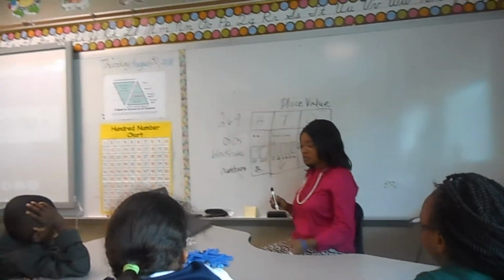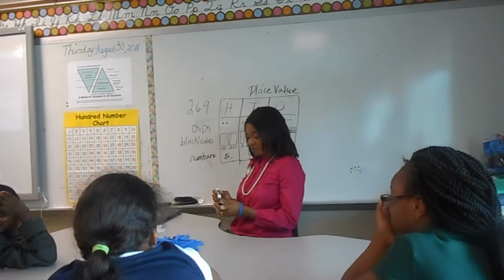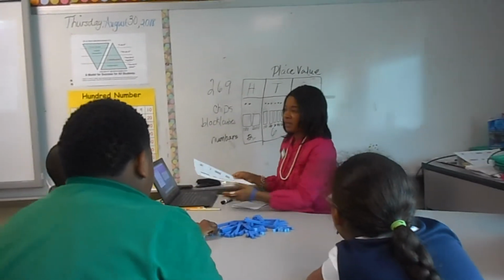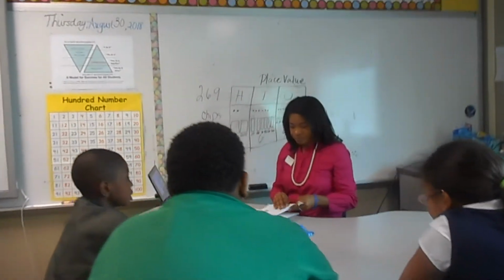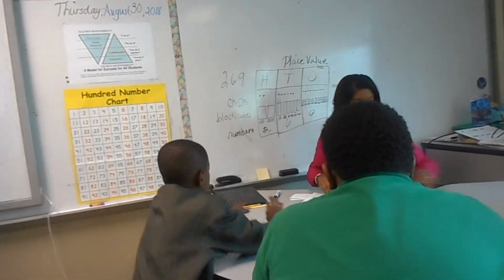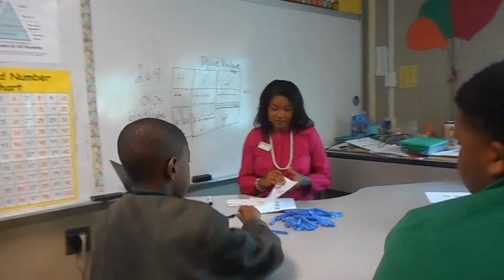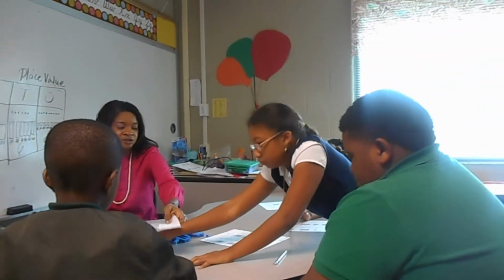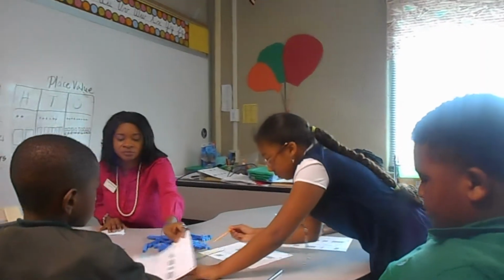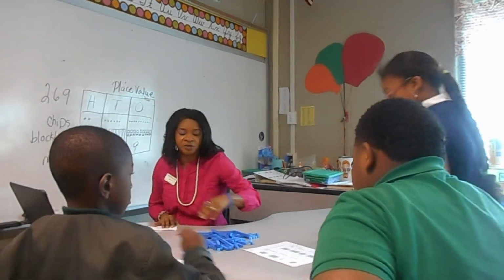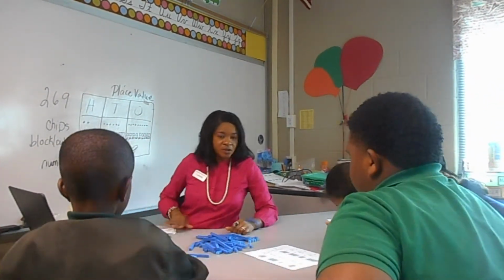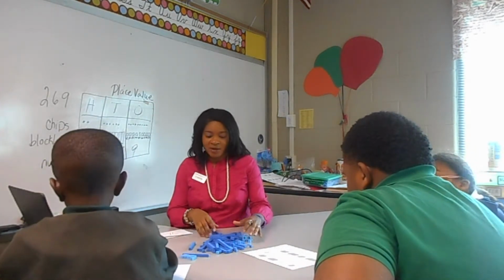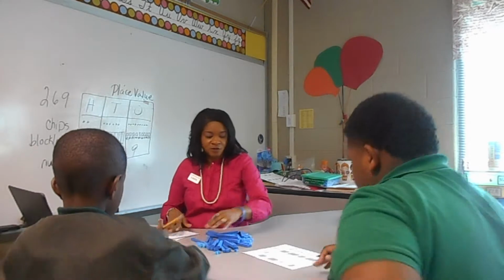All right. So what we're going to do now is you get a chance to practice on your own. I'm going to pass you out a worksheet. Make sure you put your name on it and today's date. We're going to do the first 4 together, and you're going to do the last 4 on your own. Okay? So let's do the first 4 together.